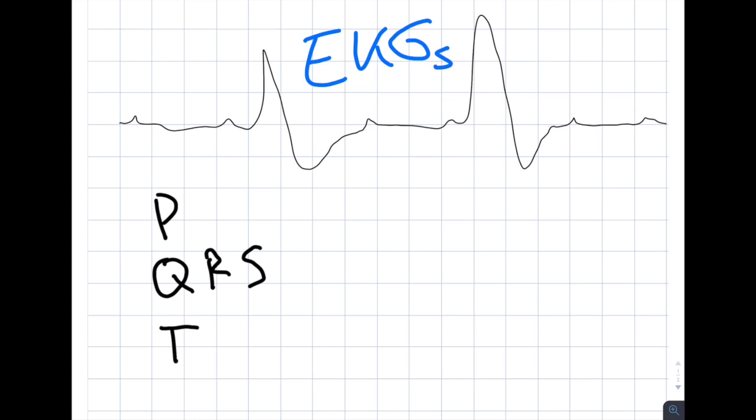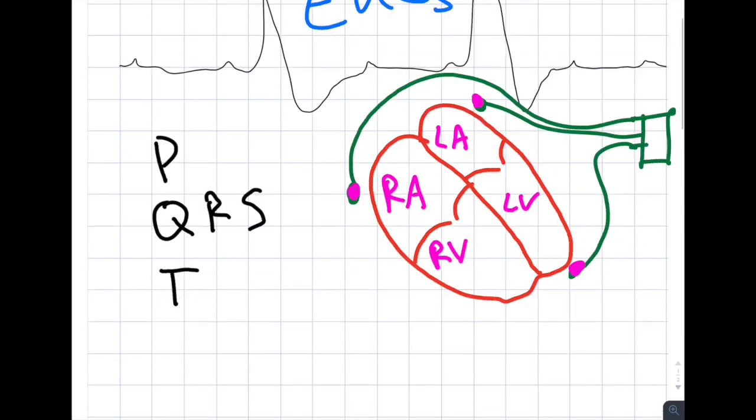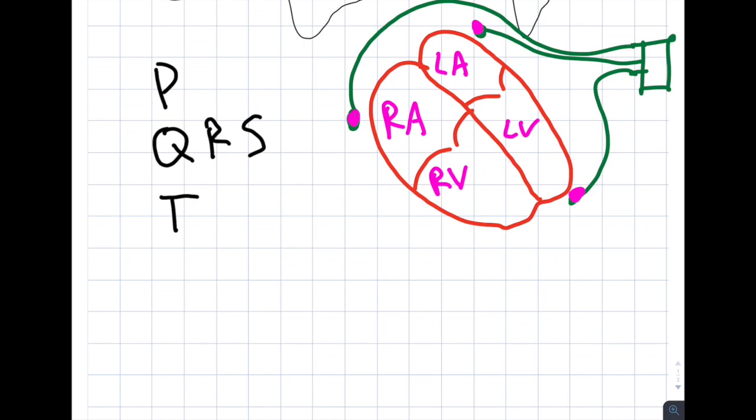So, we're only able to record contractions. That's what these spikes are. Now, looking at my poorly drawn cross section of the heart, we have the left atrium, the left ventricle, the right ventricle, and the right atrium. The three lead or most basic EKG that we find is trying to capture most closely the electrical activity of contraction of the heart muscle, the myocardium, at these three points. Being able to measure the amount of contractions over a period of time gives us critical information about the heart's rate as well as rhythm.